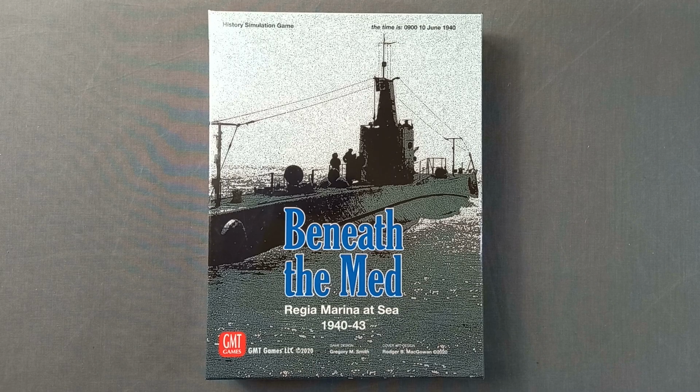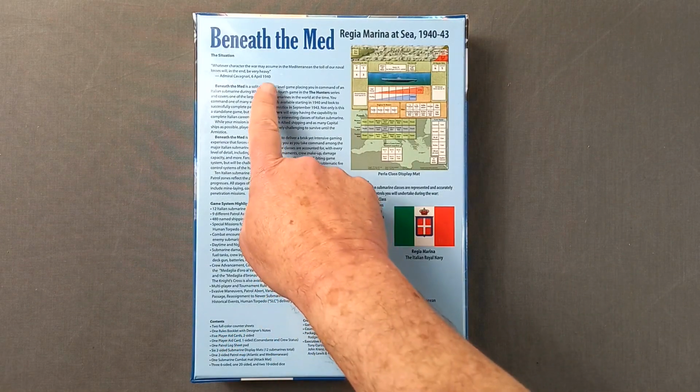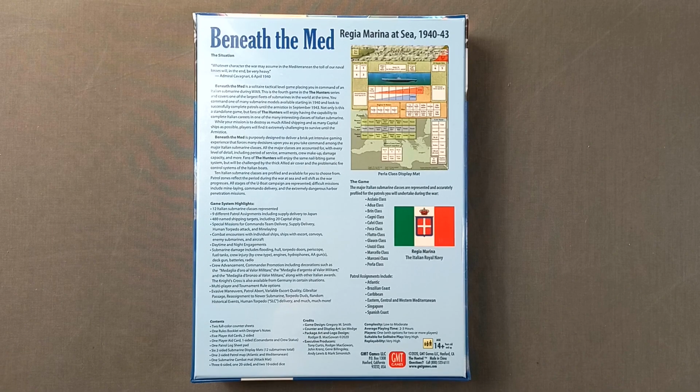So what's all this about? The situation. Whatever character the war may assume in the Mediterranean, the toll of our naval losses will, in the end, be very heavy. Admiral Cavagnari, 6th of April 1940.